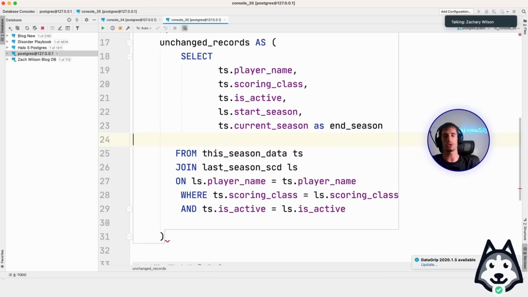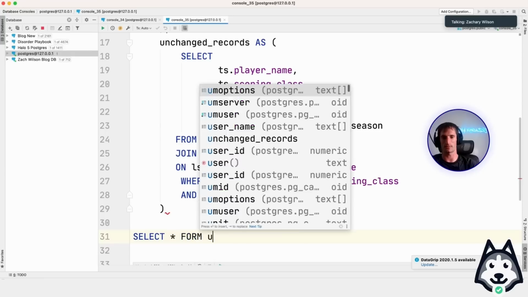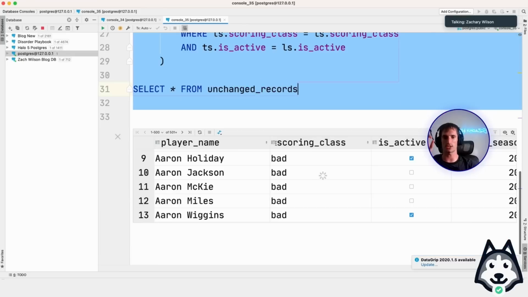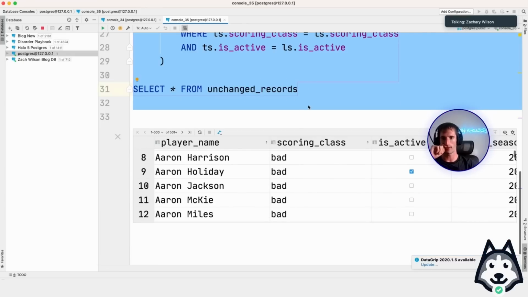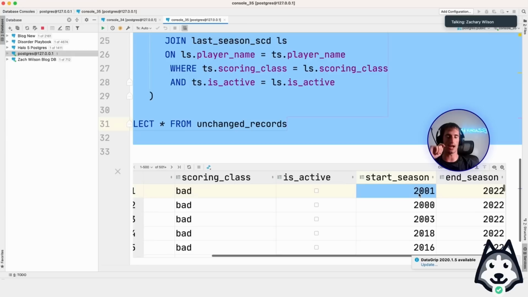What this is going to do is, for the records that don't change, we're just going to increase it by 1. Let's go ahead and look at that. We're going to say select star from unchanged_records. So this is going to essentially expand it out by 1. You'll see we have AC Green, and now he's going to go from 2021 to 2022. And that's great, he's going to be in there, and that will be awesome.